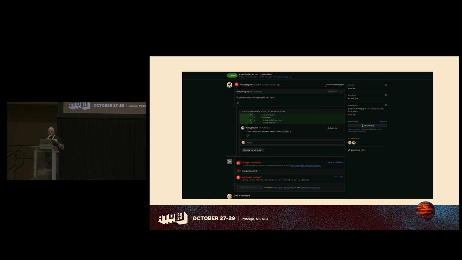So this goes into not only the peer review piece of him finding a mistake and me not having to figure out later, by going through a bunch of log files, why it didn't reconcile and deploy what I wanted it to, but it also shows the approval process of saying you can't do this until you fix this. And so it's actually effectively blocked. I cannot get this code into the main branch until these things are fixed.